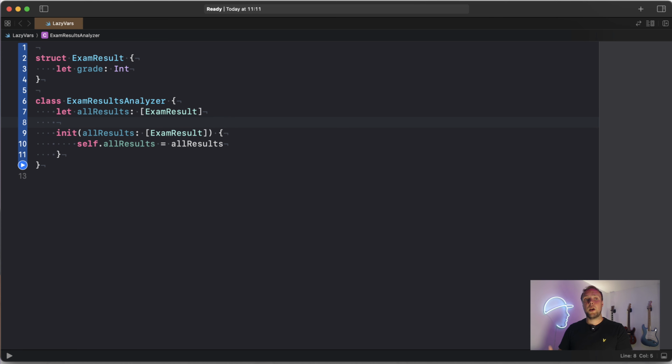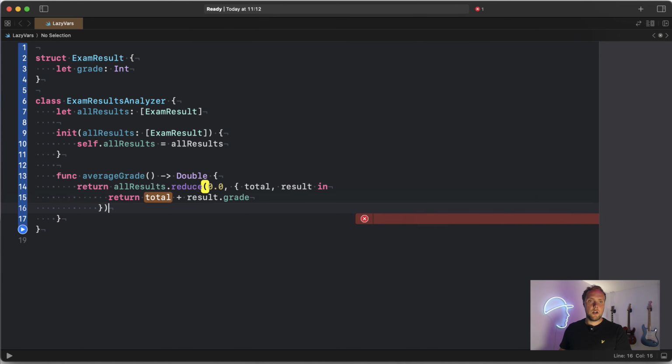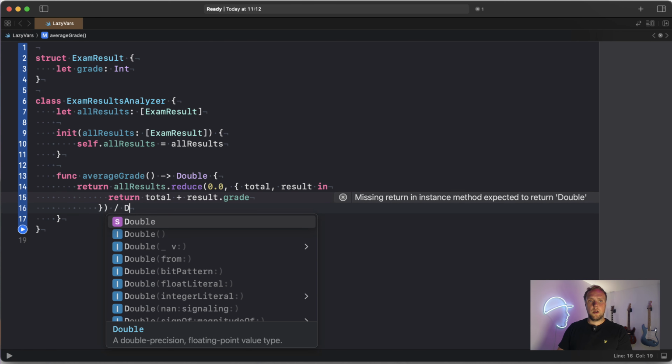Now, if you were to compute the average grade of all the exams, you could write a function for this, right? averageGrade. And you could return a float for that, or a double. I'll use double, I guess. Doesn't really matter. And then what we could actually do is go ahead and put this in a function. I'll paste in the implementation.